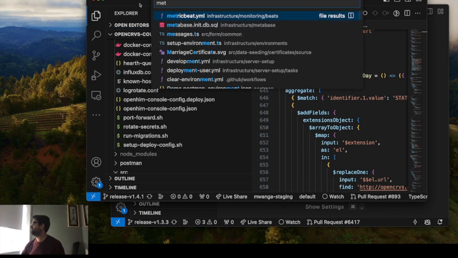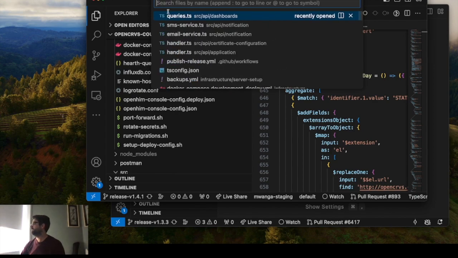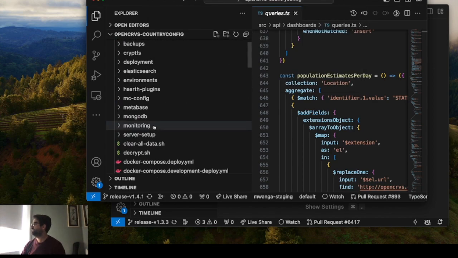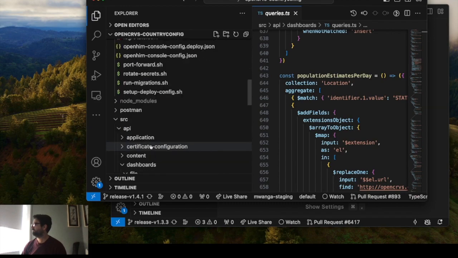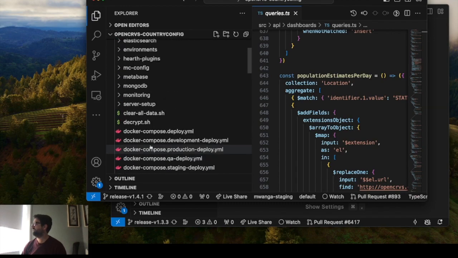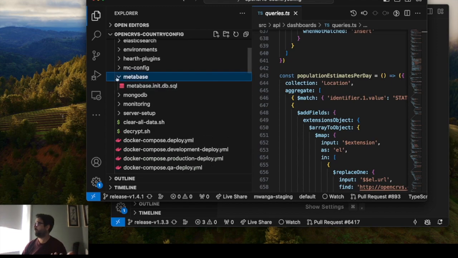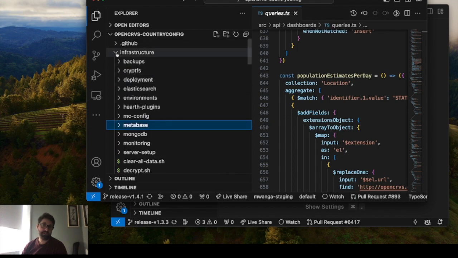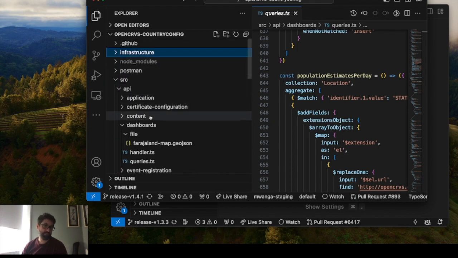Yeah, you put it in the infrastructure folder. There's a whole video about how to configure Metabase, but that's where you eventually put the SQL file, and then that gets copied up onto your server. So this particular dashboards API is just about the MongoDB query to generate your dashboard data.